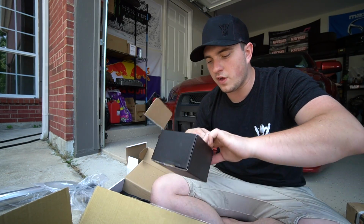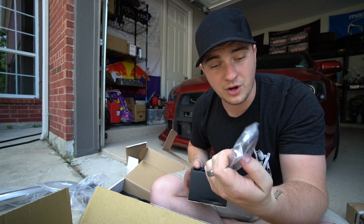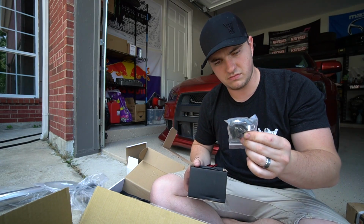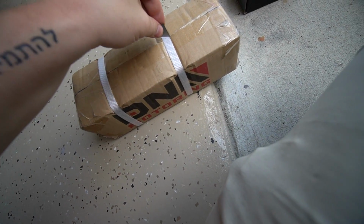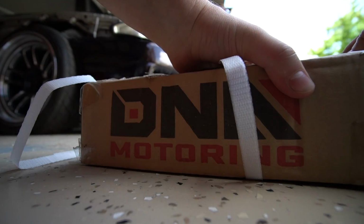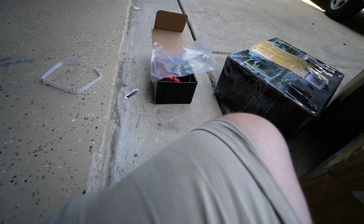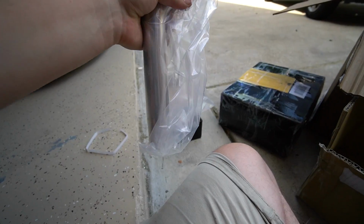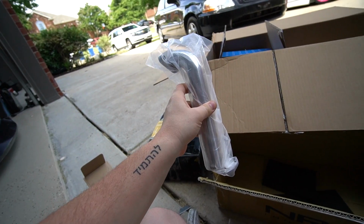That's cool. And it comes with all the lines. It comes with some T's and the spring, and I don't know what that is. Never used. I'm liking this so far. Oh. One more item for this super custom noisy boy. All right. Looks like we got a nice, huge one. That's my wastegate dump. Okay, that's super sick that they included that.